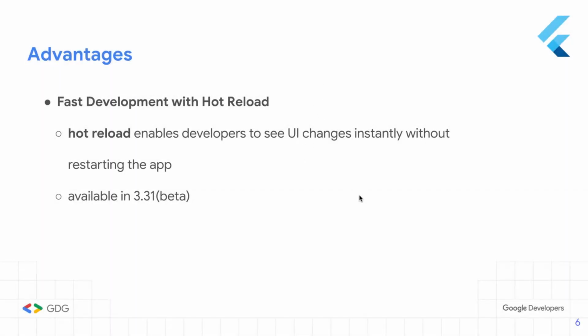The next would be the fast development with the hot reload. Now, in 2025, Flutter Web has seen massive improvements in terms of hot reload, and you can also test it in 3.31 beta version. So Flutter Web now supports hot reload, and the reason why this is an incredible feature is because it enables developers to see the UI changes instantly without having to restart the entire app. So even if there is a text change or any minor change, you can apply a hot reload and see it at that very instant. Earlier, you had to restart the entire application in order to view a change in Flutter Web. So this improvement is going to save a lot of time and also effort. So that is another advantage of using Flutter.